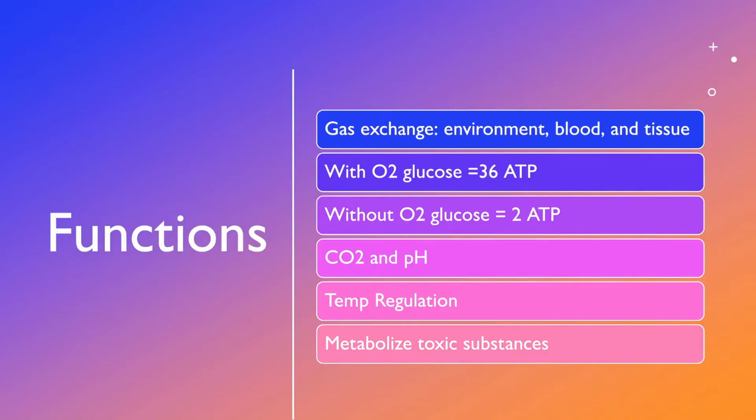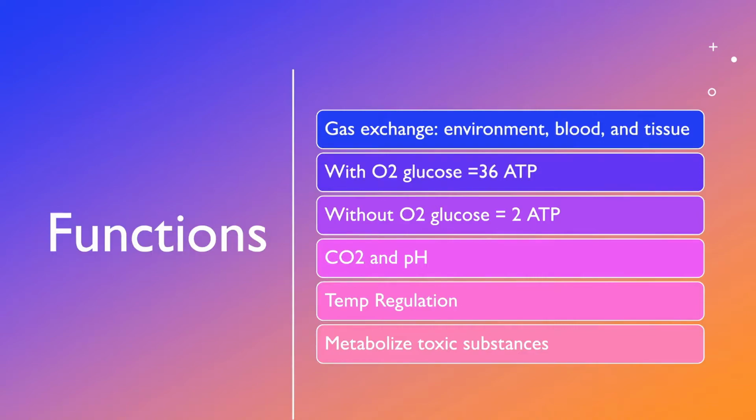Also, the pulmonary system enables pH regulation, and that's because expelling CO2 is one of the easiest ways to raise our blood's pH. The primary acid in our blood, carbonic acid, is really volatile. So what that means is it can move from liquid to gaseous form very easily. And so in the lungs, CO2 can be released from that compound, and acid can be essentially exhaled into the atmosphere, and our pH goes up, becomes more basic. So the lungs play a very important role in regulating blood pH.